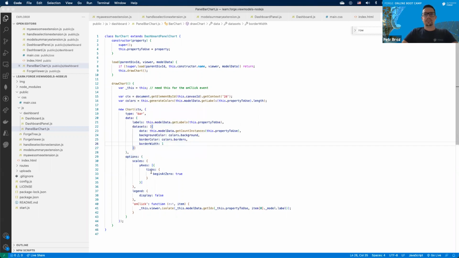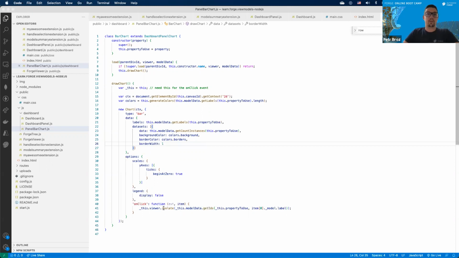So here we basically say that we always want the y-axis to begin at 0, and we want to hide the legend. And when somebody clicks on one of the bars in the chart, we want to run some custom logic. What we do here is reuse this get IDs helper method on the model data class.